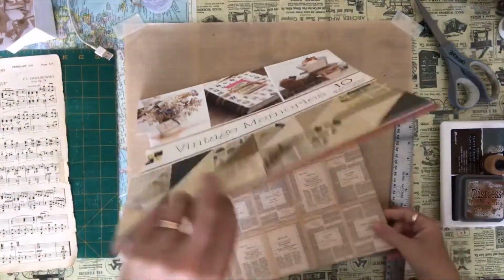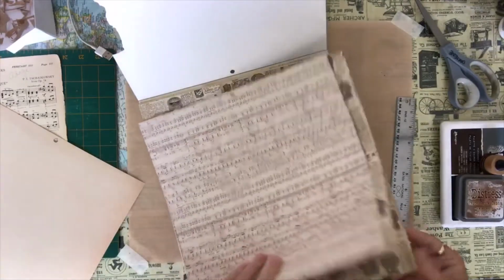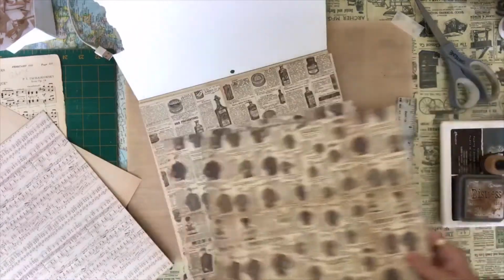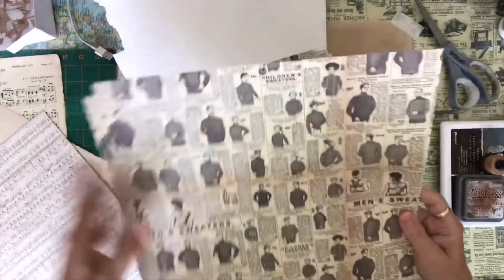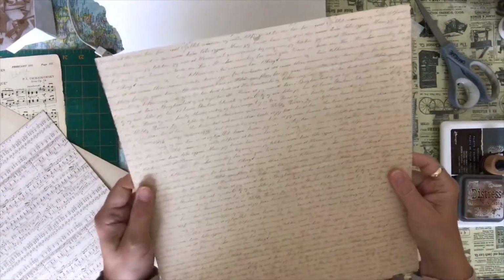maybe one or two pages. They also have this musical paper, or they have some ads. I haven't decided. I might do these ads because I really wouldn't use these on anything else. The perfume bottles maybe, but these are just men's sweaters and stuff. So I think I'll use these for the outsides of my boxes, or on the other side is just some writing. So maybe even that might go on the outside of the boxes.